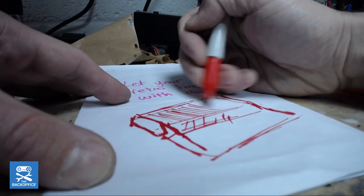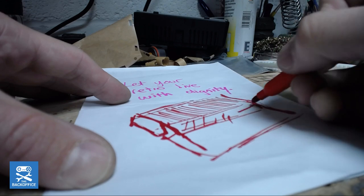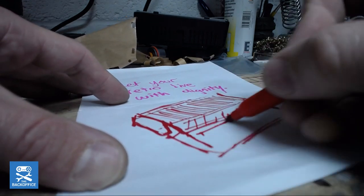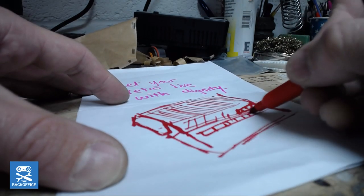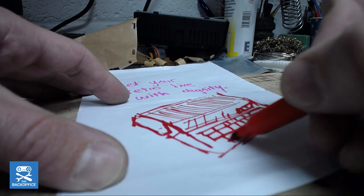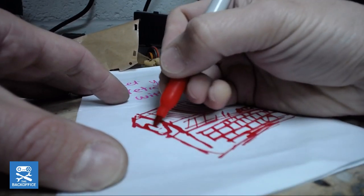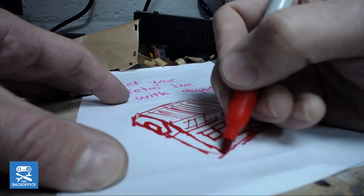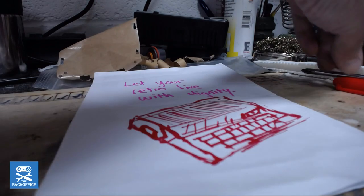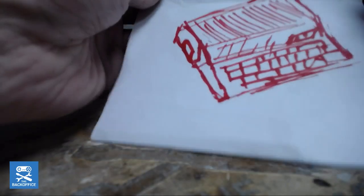I'm doing a little sketch here. I want to send Retro Man Cave a competition entry, and I don't know if he's done the draw yet, that you can win an Atari Lynx if you send in your picture of your retro system. And I kind of want to be in that draw. Who doesn't want an Atari Lynx? Let's not forget he's modded it as well, hasn't he? He's got a better screen in it and stuff. Yeah, it's a modded one. I think that's pretty legit, don't you? I'll hold that up to you. I can't draw. There you go.